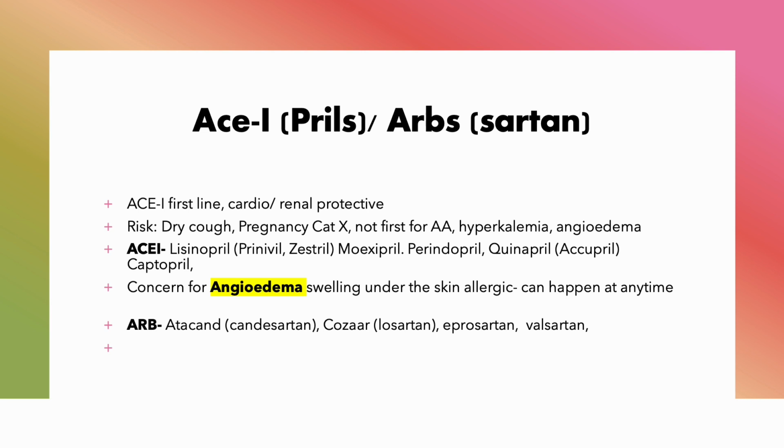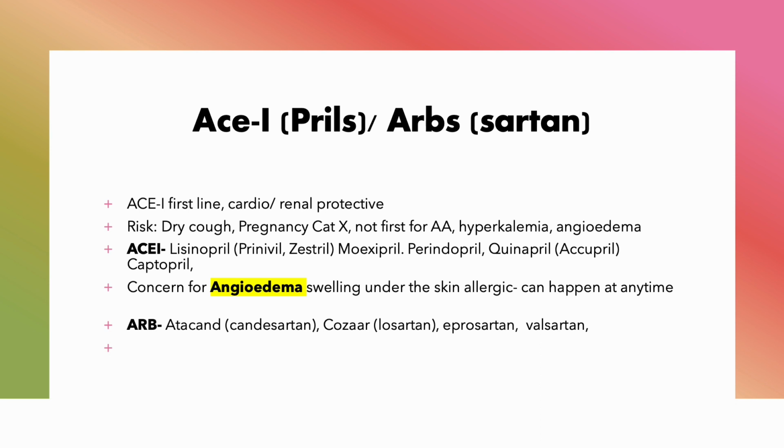However, the caveat with the renal protective is you really have to check the patient's GFR. So risk factors for your ACEs and your ARBs: there's going to be the dry cough with the ACE. Both the ACEs and ARBs are not first line for pregnant women. ACEs and ARBs are not first line for African Americans and patients with hyperkalemia or angioedema. We are not going to start them. Obviously, there are differences and caveats, but generally, those are our risk factors.